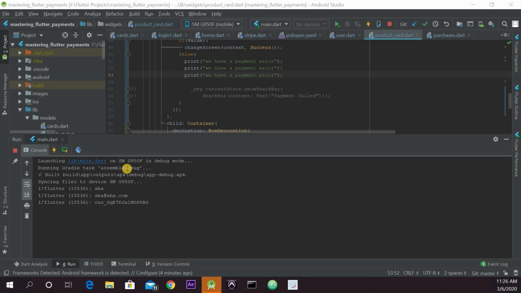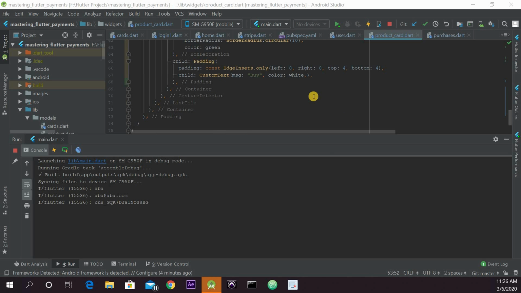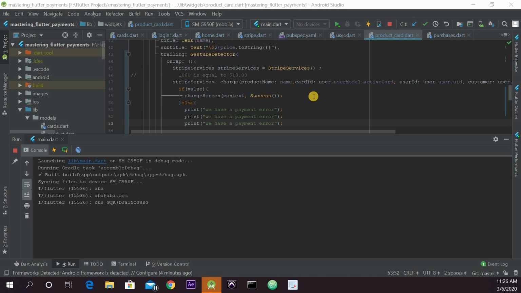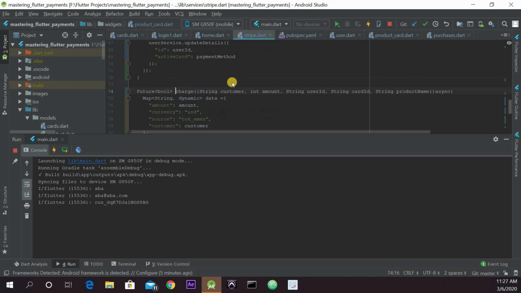Hello guys. So I had to stop a bit, but I realized something when I was doing a test. Our charge function is not going to work properly, but it's not a problem related to the code. Actually, it's because the amount we are charging is way too small.